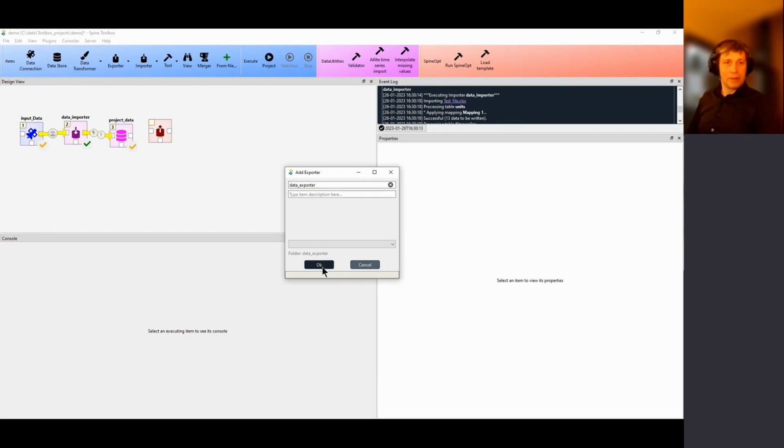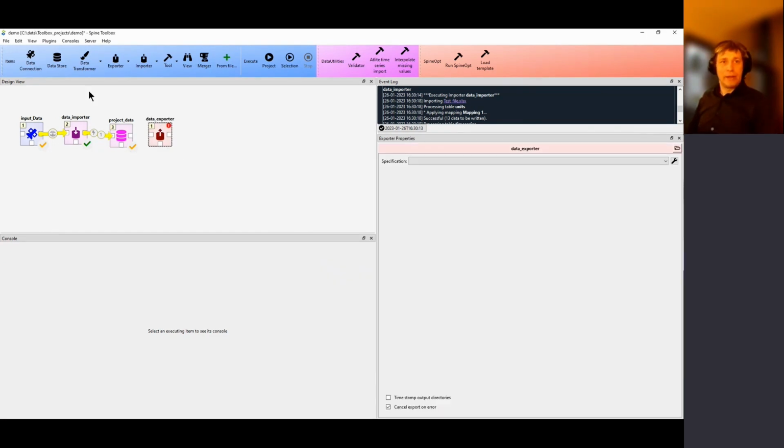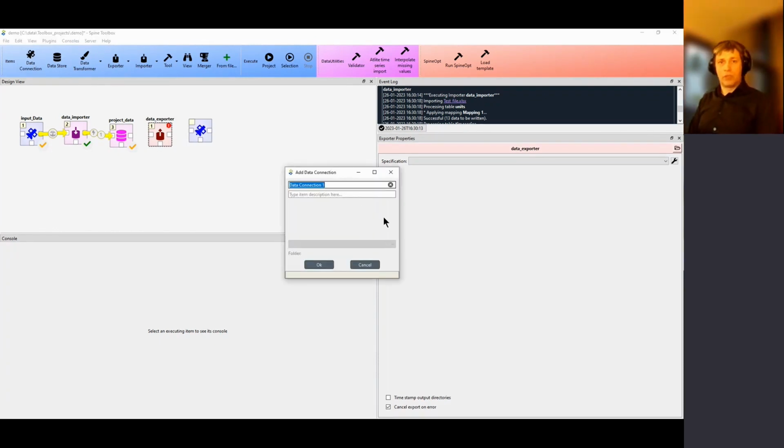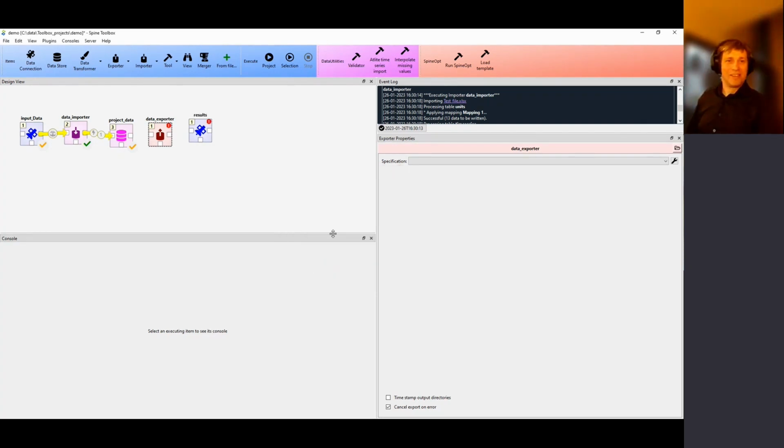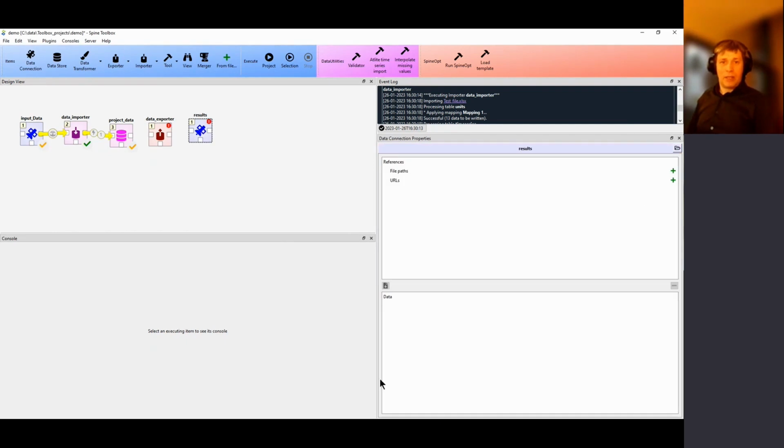A very boring name, but let's then write to CSV files, for instance. We can call this results, although we are not doing any changes. We are just passing stuff through here. But I probably need to make the text file first. I haven't done it yet. Text file.